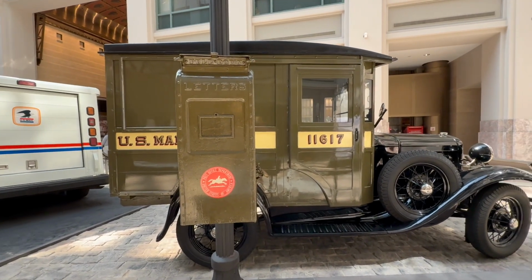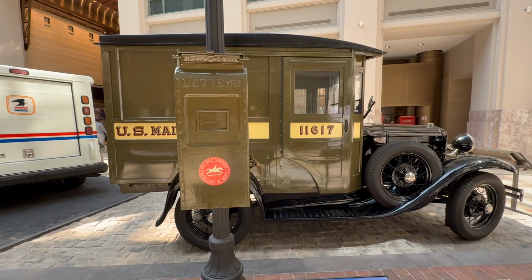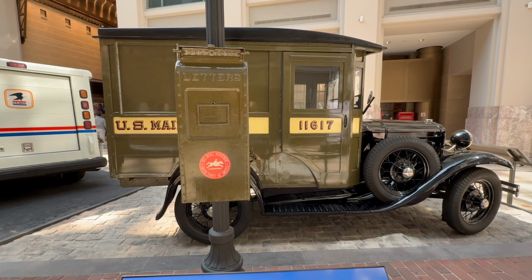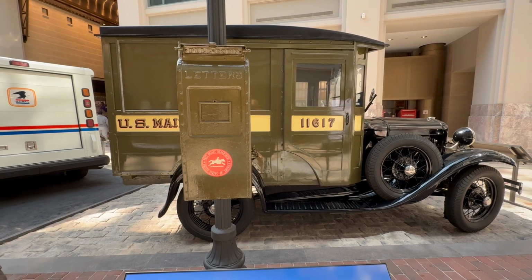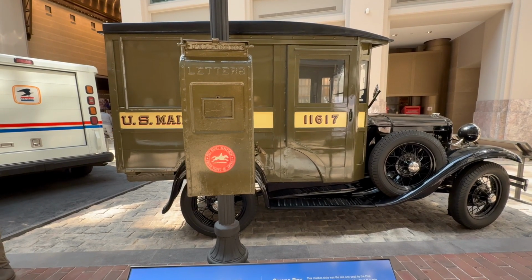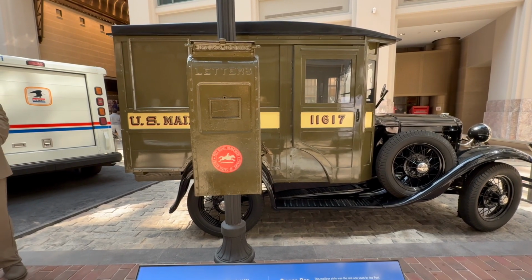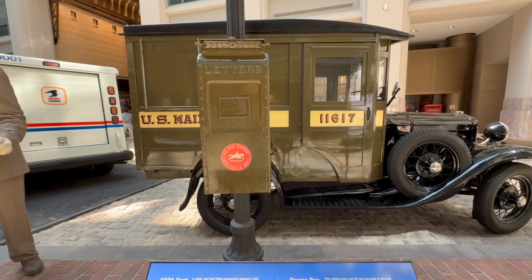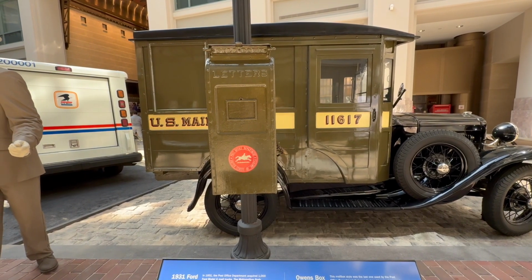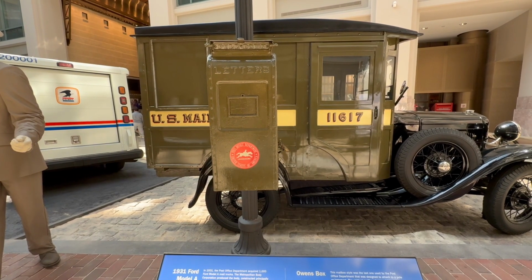I just see what this is now. This is a 1931 Ford Model A parcel post mail truck. In 1931, the Post Office Department acquired 1,000 Ford Model A mail trucks. The Metropolitan Body Corporation produced the body, constructed principally of oak. Ford Motor Company built the chassis. These trucks were used mostly for parcel post service. Their cargo was packages too bulky or heavy for letter carriers' pouches. These packages were delivered separately from the rest of the mail, an extra expense of time and effort.